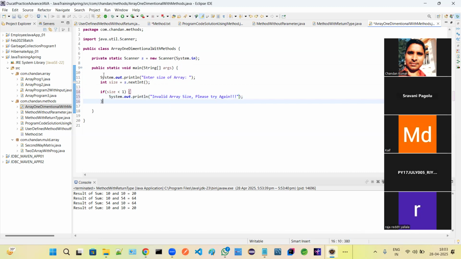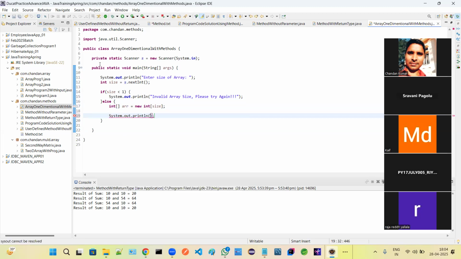Otherwise, if size is not less than 1, then we'll have to create the array. How are we going to create it? arr equal to new int with size. Clear?